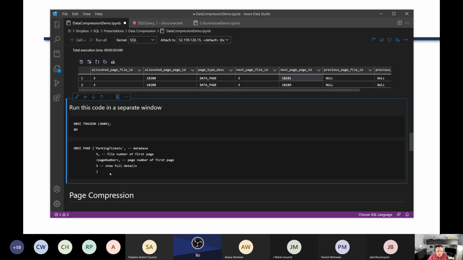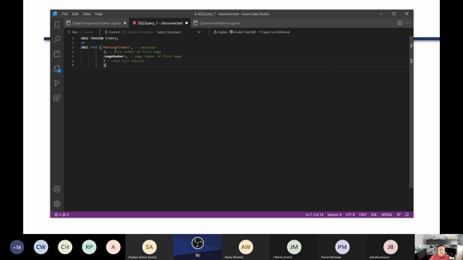So in a separate window now, I'm just going to open up a new query here. We're going to copy this into another window. I'm now typing in a demo. You're not supposed to do that. I'm going to copy my page number in here that we want to see, 18281. And we're going to run this query. So we're going to set DBCC TRACEON for trace flag 3604, which will return additional information to the session. And then we're going to run DBCC PAGE to actually view the contents of the page I specified here, page 18281.